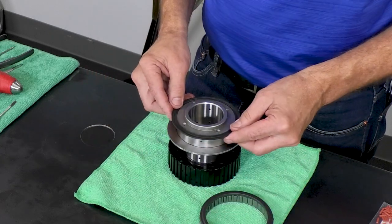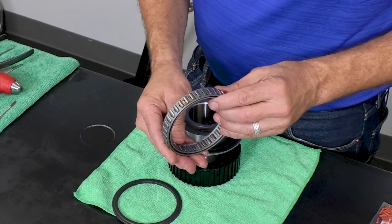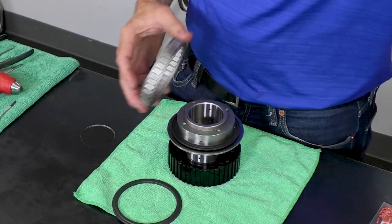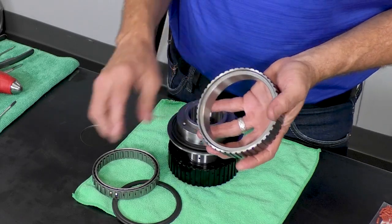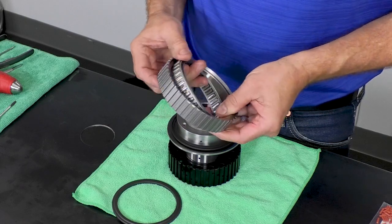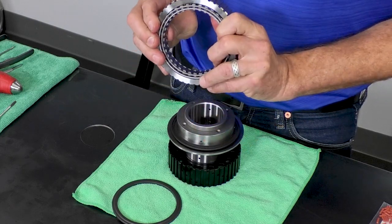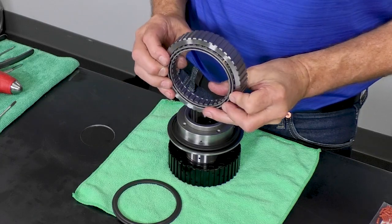We're going to take one of the end caps and drop that on, and then the sprag element has a lip right here on one side, and that's going to go towards the rear. And then the sprag race has a step that also will go towards the rear. And then we just want to insert the sprag element into the race and have it stick out just a little bit, about an eighth of an inch, maybe a little bit more right there.